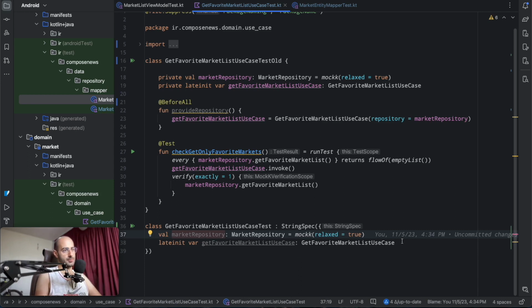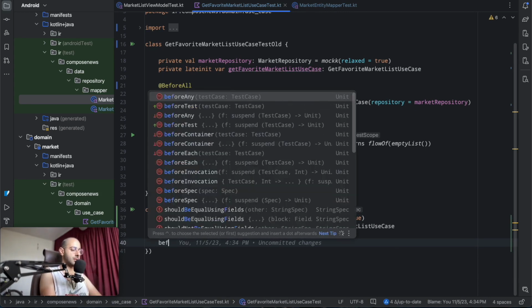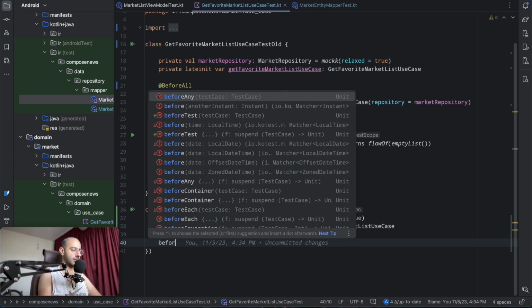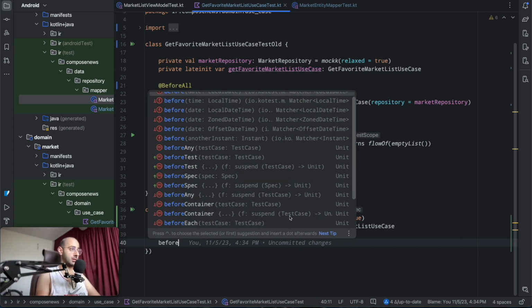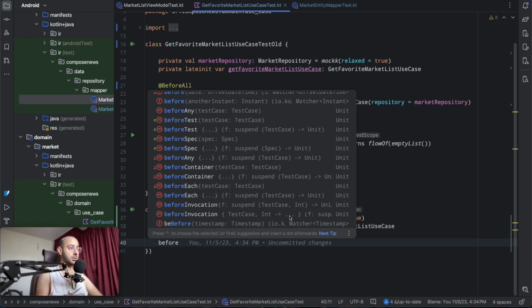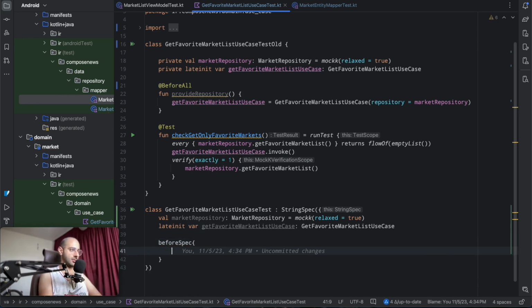In the next step, we want the before phase. We can simply type before. There are several befores that you can use in any scenario you want, but in this scenario we want it before this spec runs all of its tests, run this block.